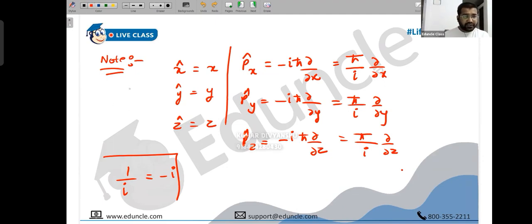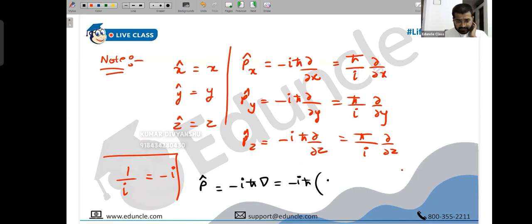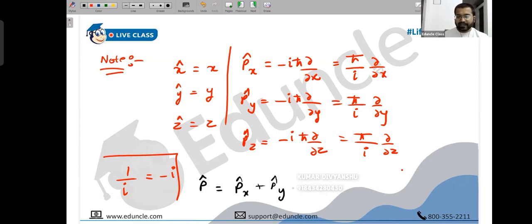Also, I'm just thinking whether I want to write the operator for the total function. So can I write it as minus i h cut del? Del would be i cap dou by dou x plus j cap dou by dou y plus k cap dou by dou z, and then this becomes px, py, and pz. So this p cap operator, just p cap, is the total operator. I can write this as p cap x i cap plus p cap y j cap plus p cap z k cap. And we can write this as minus i h cut del operator.